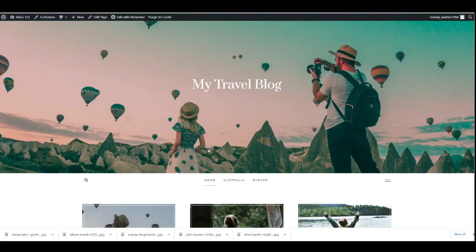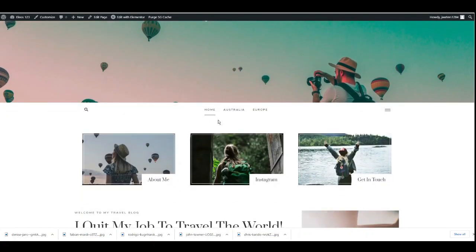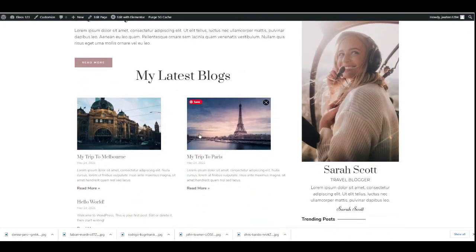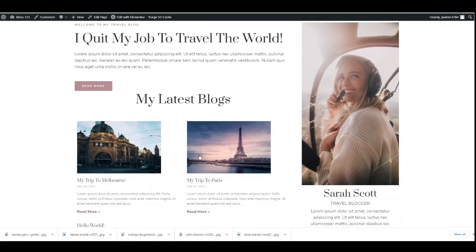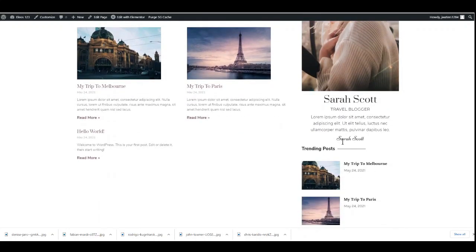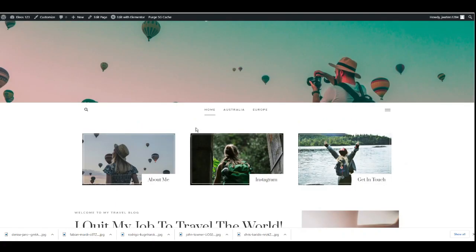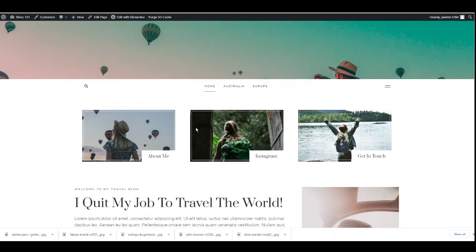So now you should have a live blog site. You should have all your different categories on the page. You should have changed all of this so your blogs are appearing on the home page. If you want to edit anything on each page, all you have to do is click into it and then edit the images, the text, the coloring if you need to. And all you have to do is do the process of adding the posts, and they'll automatically pop up on each page, on each category page, without having to do anything else. All you have to do is assign it to a particular category, and then it will display.